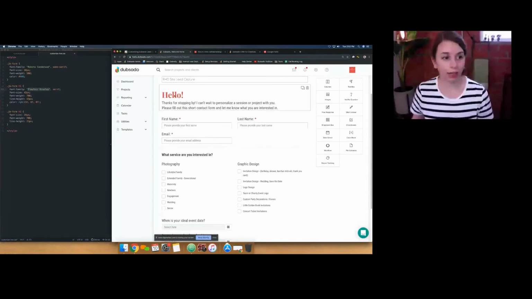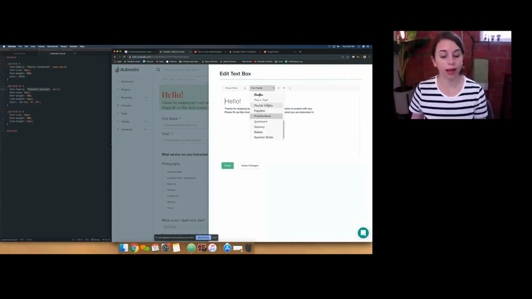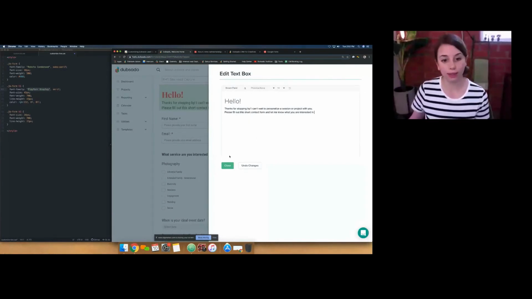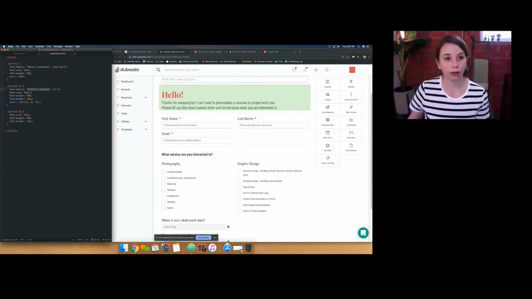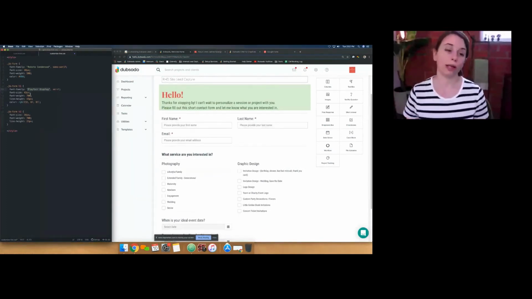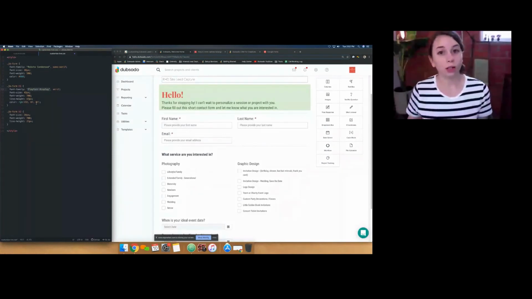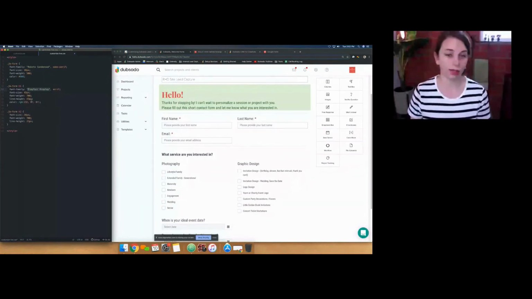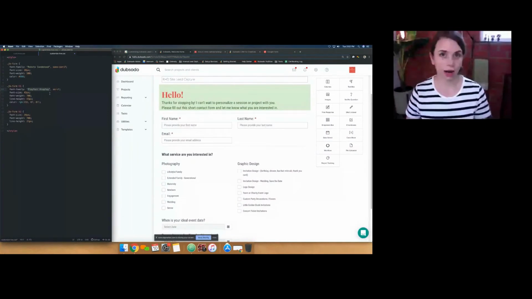Same thing with our H2, but the H2 is going to be the same exact font as we already set out for the form. So a key to writing good CSS is trying not to repeat yourself. It is code that has to be loaded, and the more code we add, the slower things can load. So we want to try not repeating ourselves when it's possible. And because the font Roboto Condensed has already been applied to the entire form, all I need to change for the H2 in this case is the size.